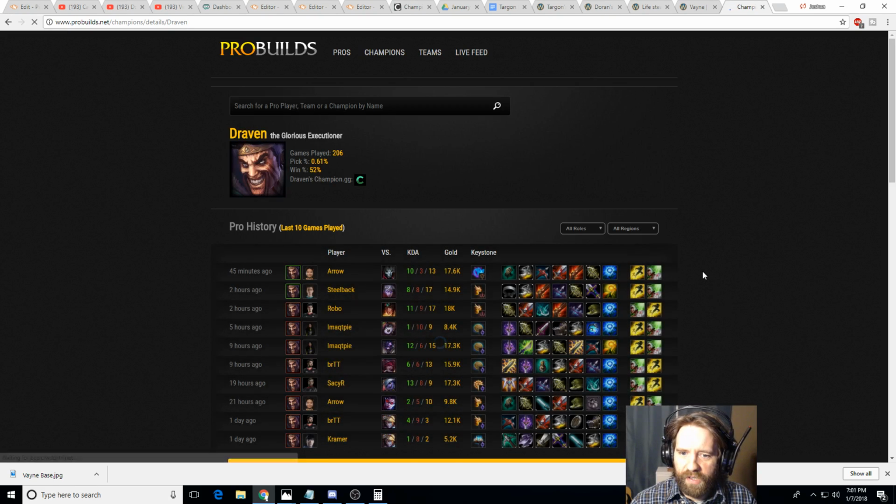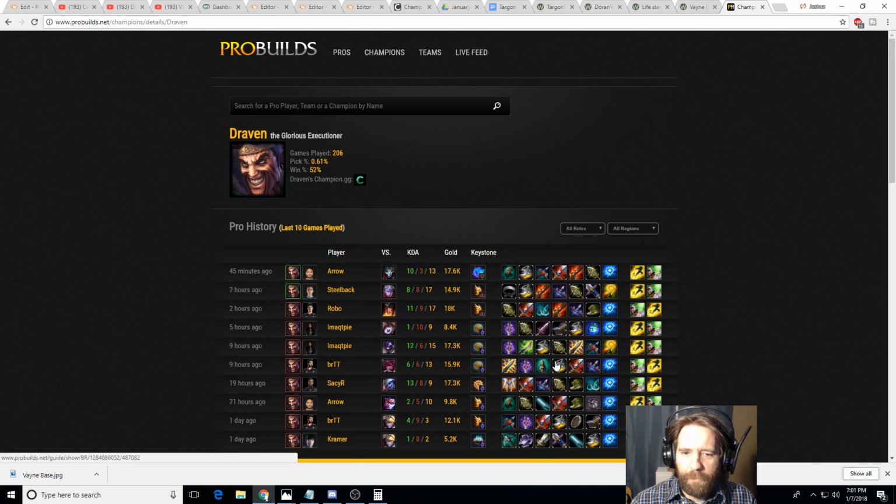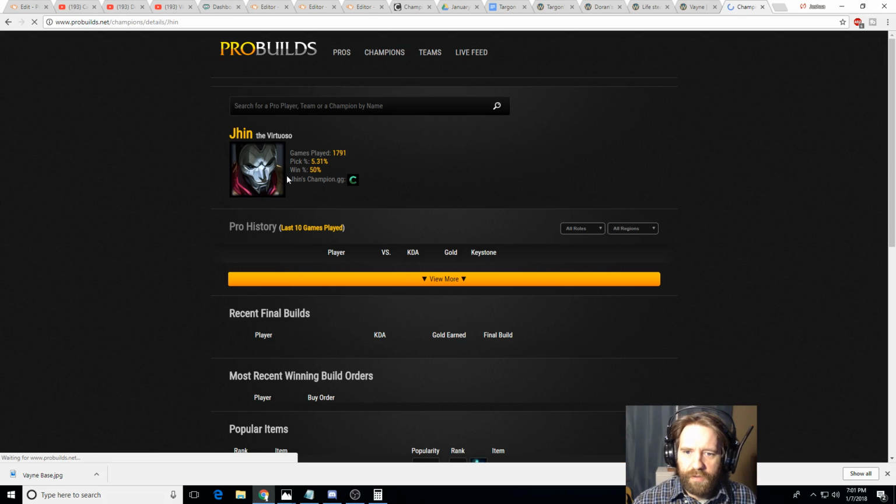Draven might get Doran's. Face of the Mountain, I don't know if I'd go that far. Some of them are getting something other than Targons, but it's very rare. Almost everybody's getting Targons, right? Unless you get to 6 items. So it doesn't matter which AD carry it is, you're going to get it on everybody. I think even Jhin would probably still get Targons.